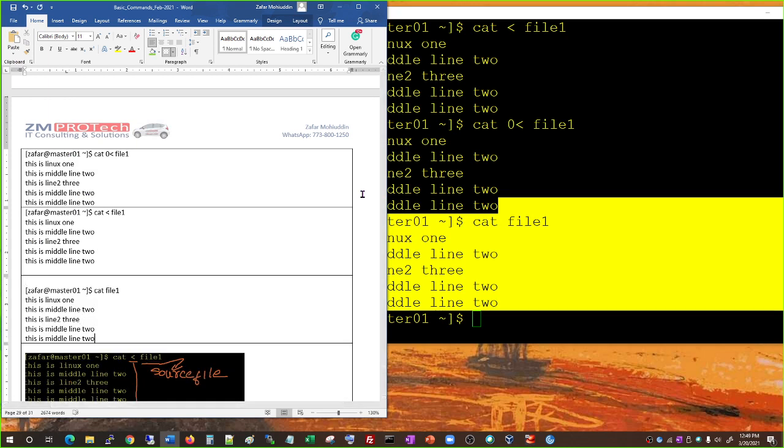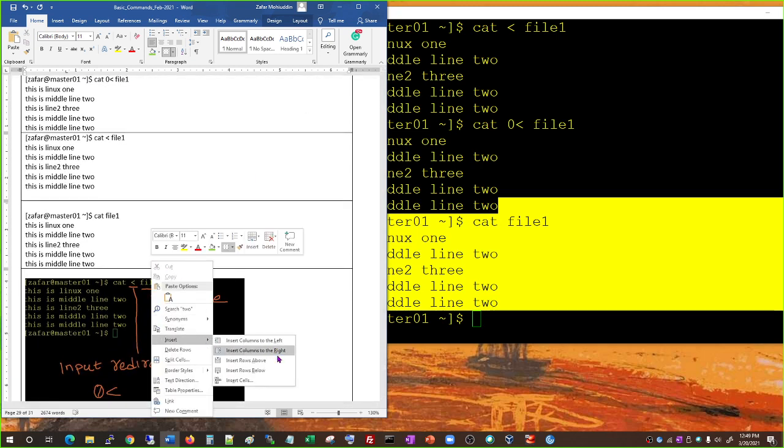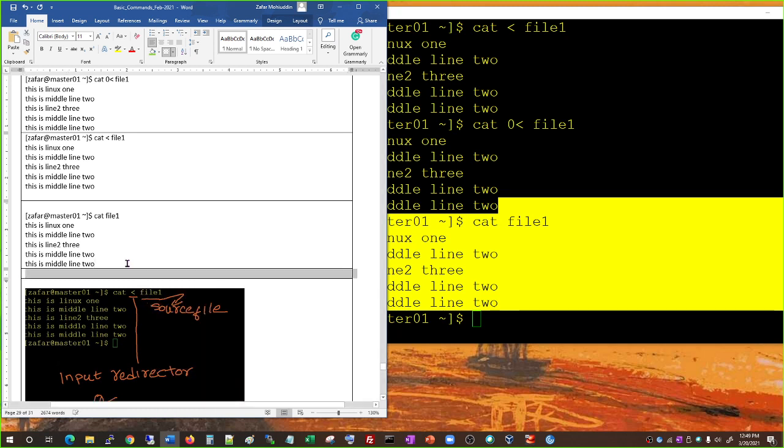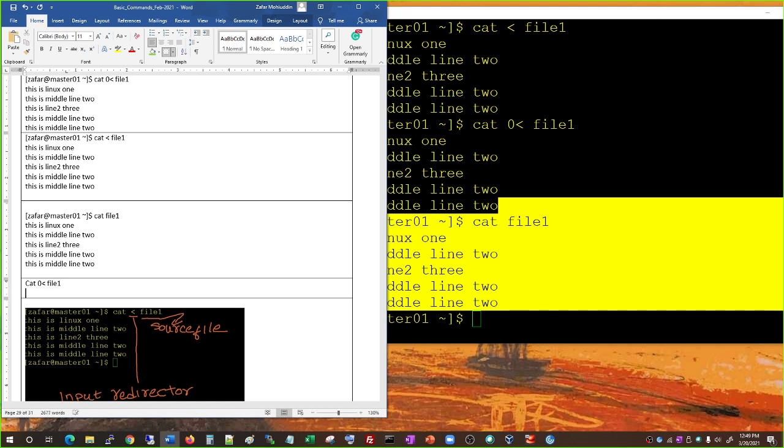So I'm going to make a note here. You could still do it now, but it doesn't matter if you want to do it or if you don't want to do it. So cat 0 greater than file 1, cat 0 file 1, and like this file 1.